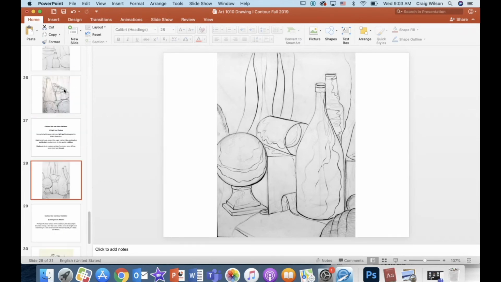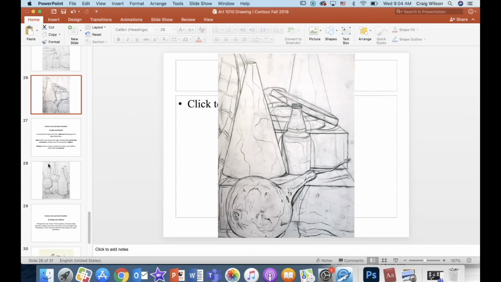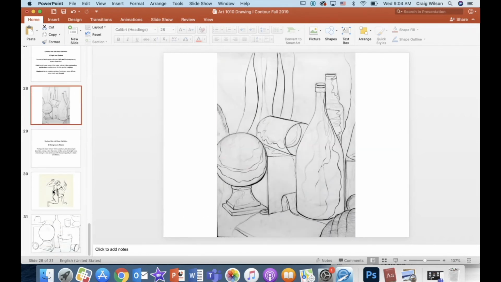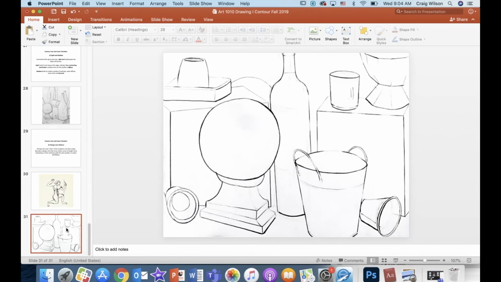So this, I would say, is an A+ drawing. This is maybe a B+ drawing. And this is maybe a C+ drawing. Does that make sense? Am I just being arbitrary and deciding, oh, I like this artist better? No, I'm being very qualitatively precise about where the grade is coming from. Okay? All right.